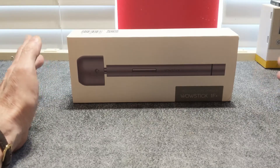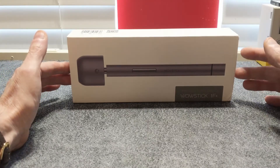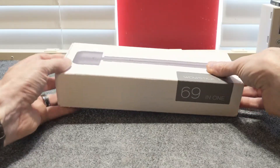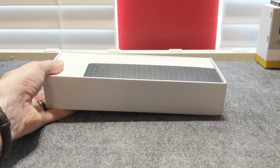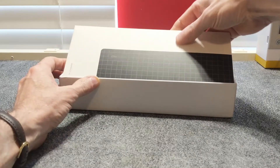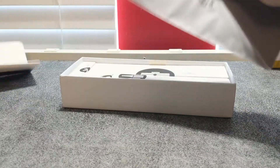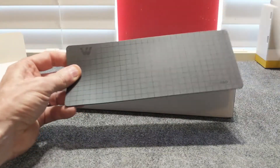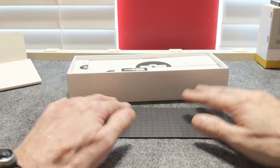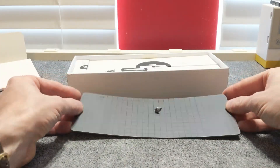Now that we have a basic idea as to what is supposed to be inside, let's open up the box and see what it looks like before we go into technical specs. Let's take the front cover off, and the first thing that we are greeted with is the screw pad. This is a magnetic screw pad — a little pad that you can use to place your screws down, and it will hold your screws in place while you work so they don't roll around.